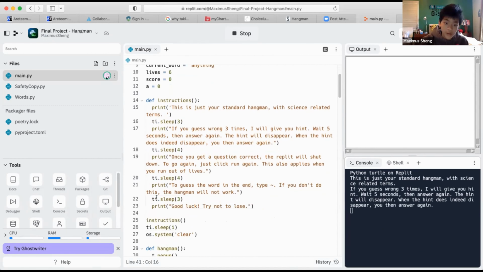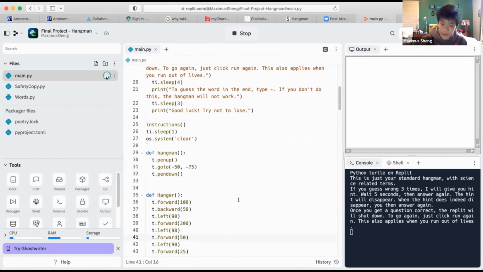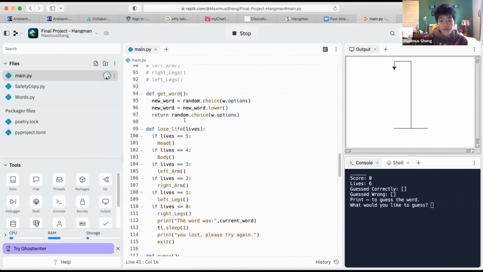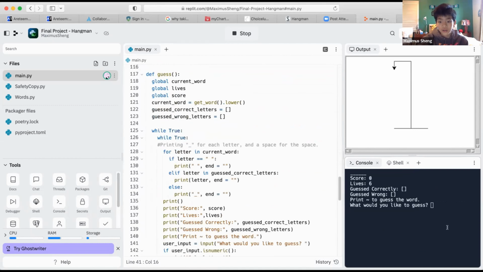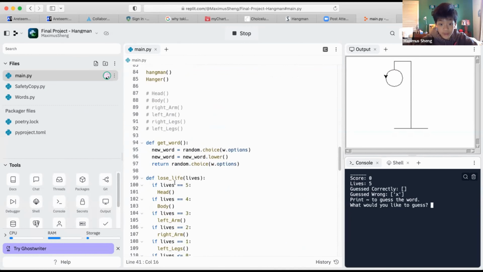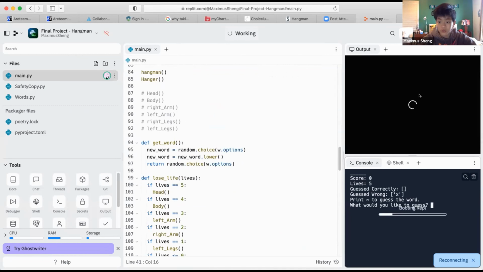See, it's right here. I would activate it, and then this is just to clear the instructions once you're done, so it's cleaner. And then when we look down here, we can see that I have a function for lives, and I'll show you how it works. If I purposely try to guess something wrong, it's going to be incorrect. So it'll draw the circle, which I can show you here, where I put if lives equals 5, I draw the head, and when you guess wrong, you lose a life. So that's why it would draw the head.